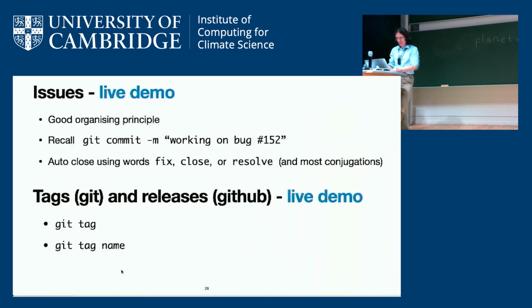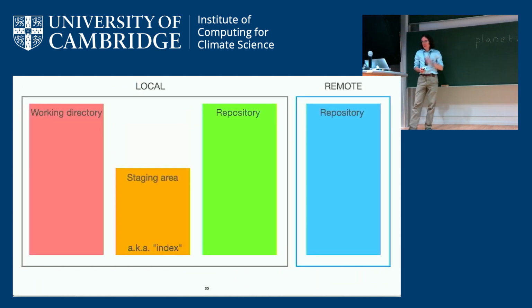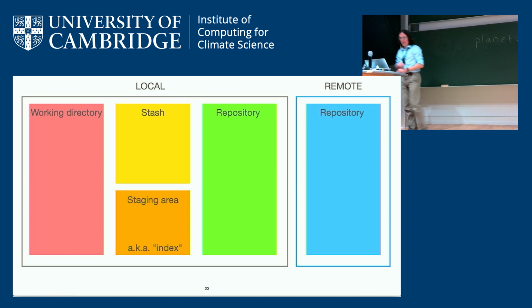Okay, so that didn't take too long to explain. Okay, so the last little advanced thing is the idea of a stash. That's like another kind of area that you have available inside of Git. It could be a place to put changes that you're working on, that you can sort of move out of the way.